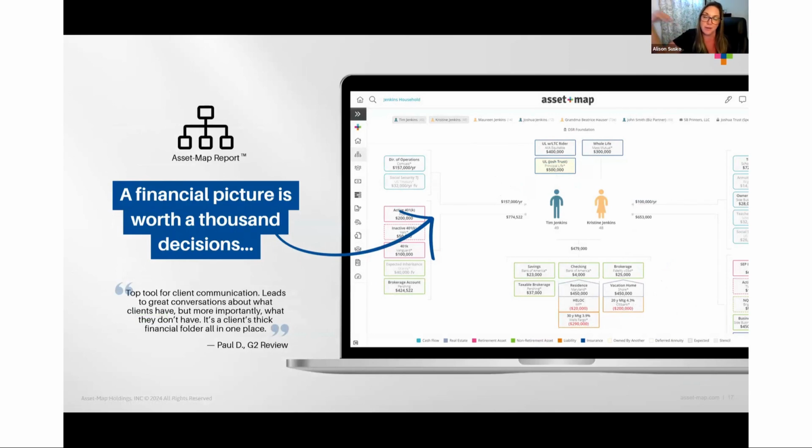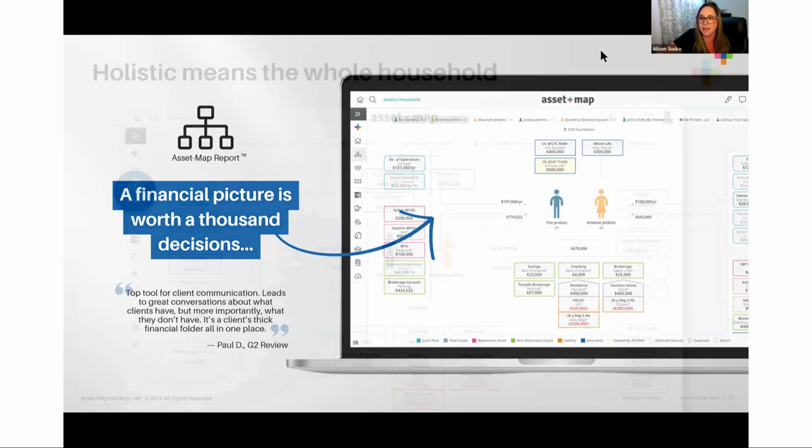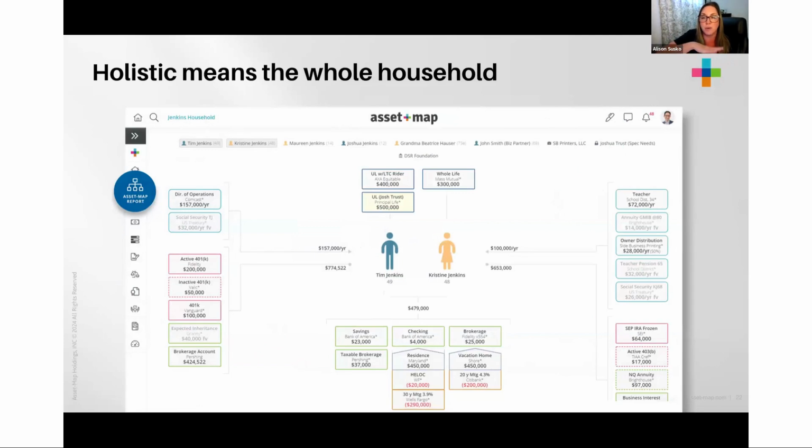So here's what you get when you get that information entered in. You're going to get a really wonderful asset map report. Certainly one of the features we are known for the best is this visualization. And it's just so important to call out that we like to have the entire family, the entire household, anything that matters to that client or prospect listed on the asset map that matters to them financially. And that's business interests, trusts, maybe grandma who depends on you financially. Whatever that situation is, we want everyone who matters to that client listed out on the asset map so you can have the valuable conversation about whatever scenario is important to them.